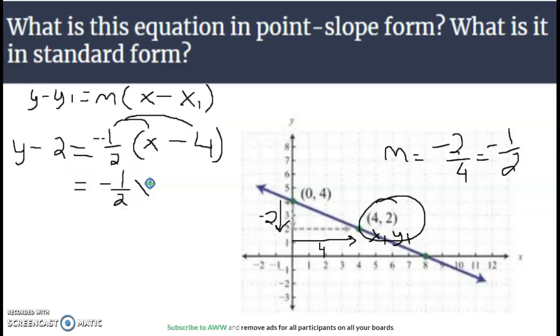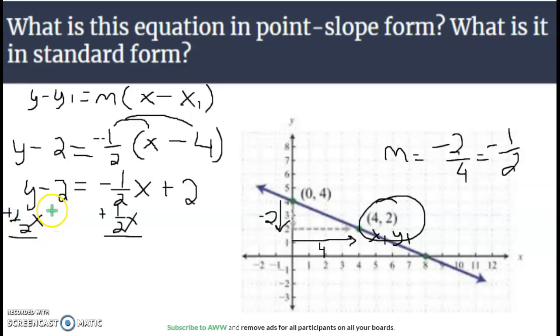Look what I get. -1/2 x plus 2, because -1/2 times -4 is a positive 2. Then I have y minus 2 over here. Didn't mess with that. Alright, I'm going to get a little bit fancy here and do 2 steps at once. I need to move the x term to the left to be there with the y. I need to move the -2 to the right so I get all the numbers on the right side. So one thing I'm going to do is add 1/2 x to both sides here, and I'll show that over here, plus 1/2 x.